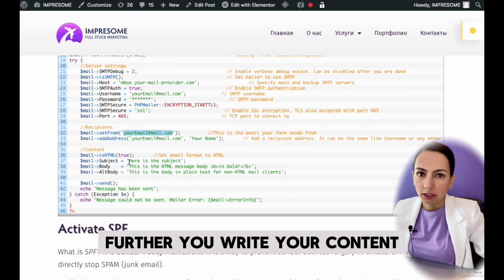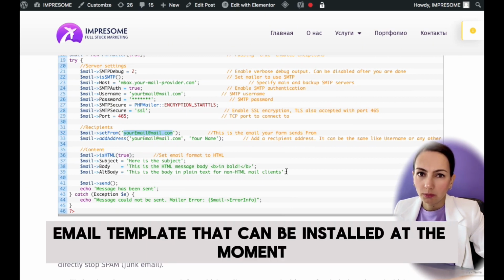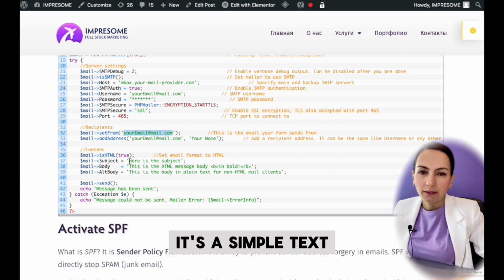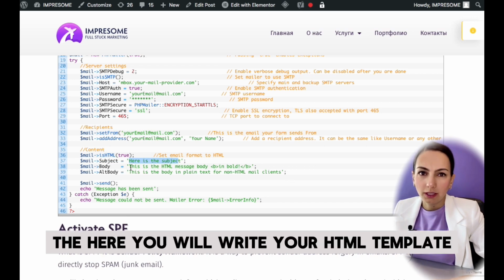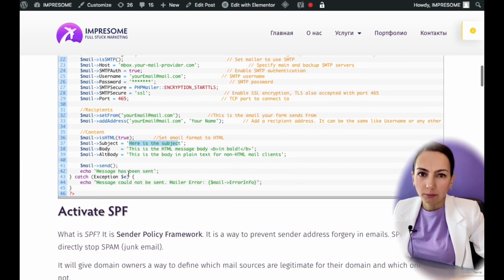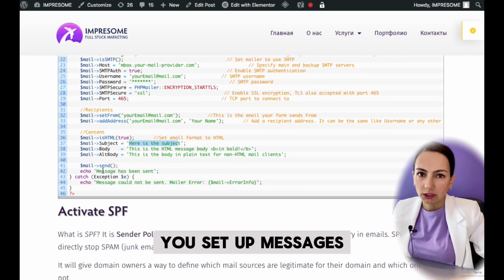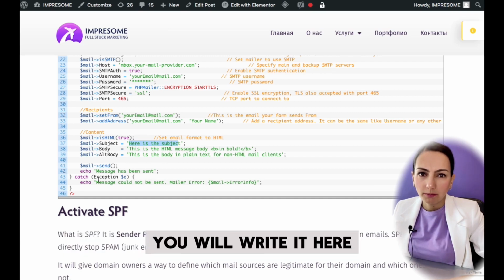Further, you write your content. So here is the email template that can be installed. At the moment it's simple text: the subject of the email, the body, where you will write your HTML template, and here is the plain text of your email. After that you set up the messages: message has been sent, or in case there are some errors, you will write it here.